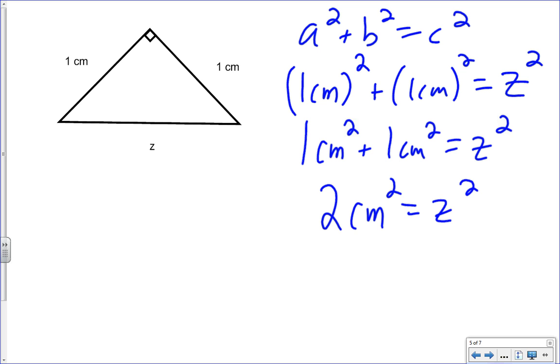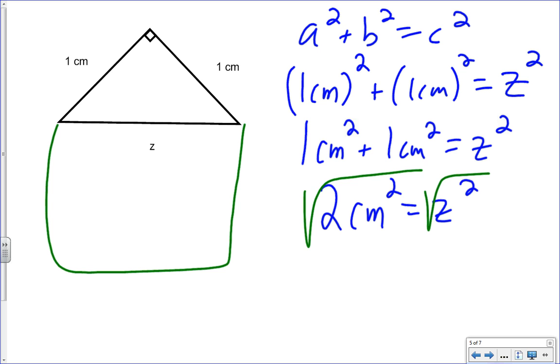Well, again, I don't want to know the area of this whole thing, because that would be 2 centimeters squared, right? I don't want to know that area. So we take the square root. So z equals, well, square root of 2, does that come out to a whole number? No. In fact, that doesn't even come out to a rational number. Okay? It's about 1.414. So I'm fine if you leave it as the square root of 2. That's fine. And then it'd be centimeters, right? So if they ask you for the exact answer, you should leave it as the square root of 2 centimeters.